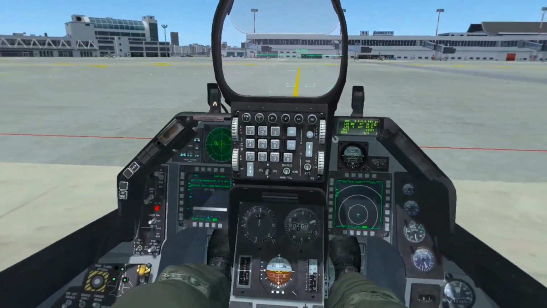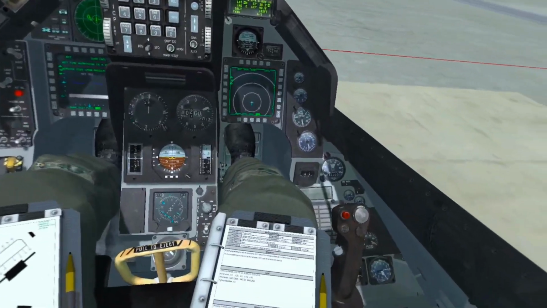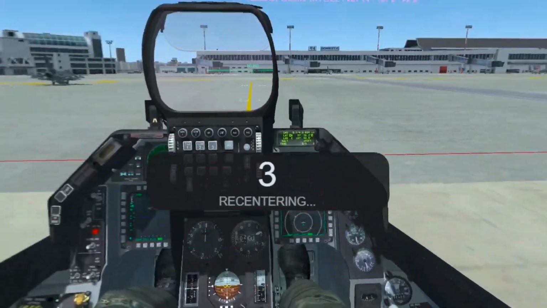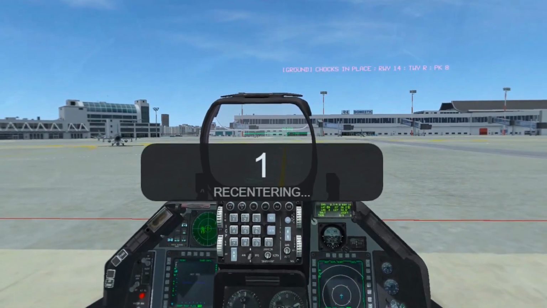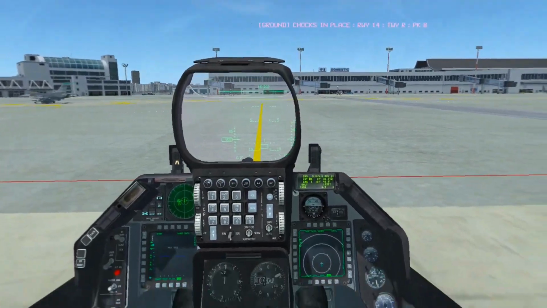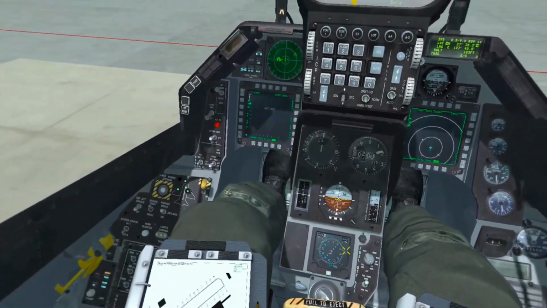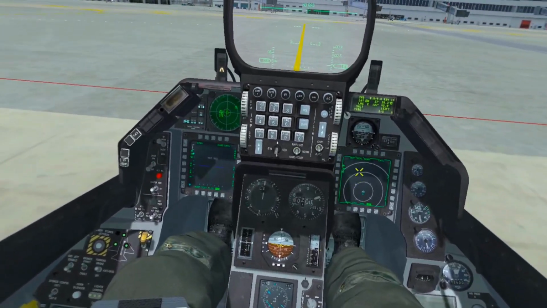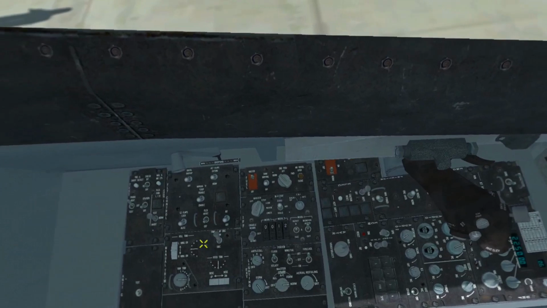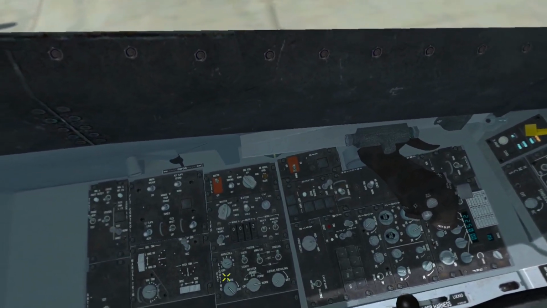Testing here, and I'm going to see about centering myself. I felt like super kind of shrunken into it. Okay, anyway, I don't know how that happened. Moving on from FLCS, BIT test passed. Trim disconnect, all good to go.